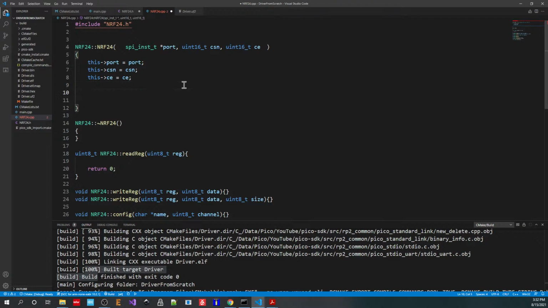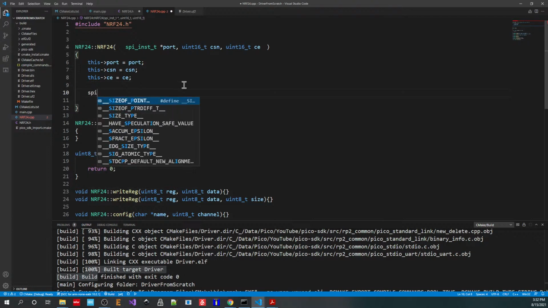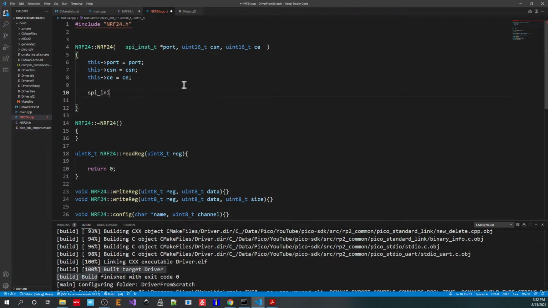So now we need to initialize the SPI. So we can call SPI init, and you specify the port. So we have this port already. We're going to use 1 megahertz. So 123, 123, that's 1 million.